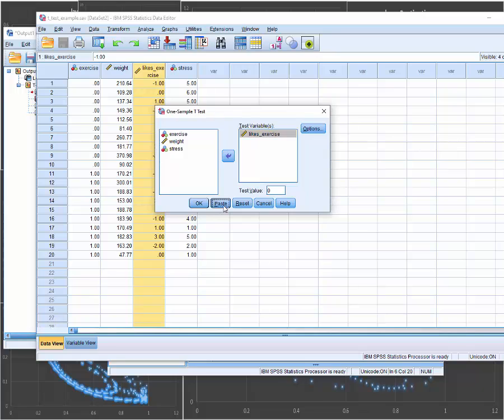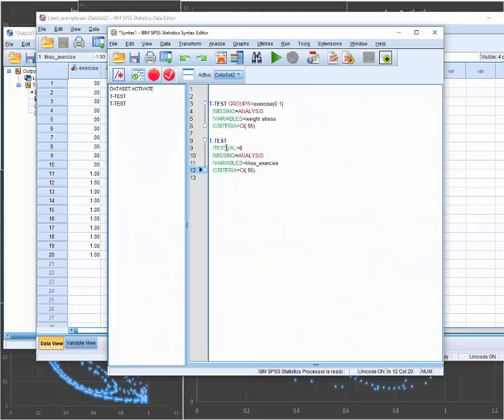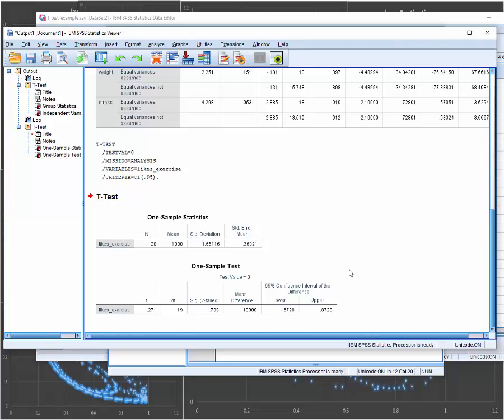And I'm going to go ahead and paste it so that it winds up in my syntax. So my syntax is here, and here's my single sample t-test that I'm now going to run. Again, just by default, you see that the cursor lands here. SPSS is guessing this is what I want to do. That is what I want to do, so I can just hit run, and boom, I get my one sample or single sample t-test. Again, the first table in the SPSS output, just basic descriptives, the sample size, the mean, the standard deviation, and the standard error of the mean.